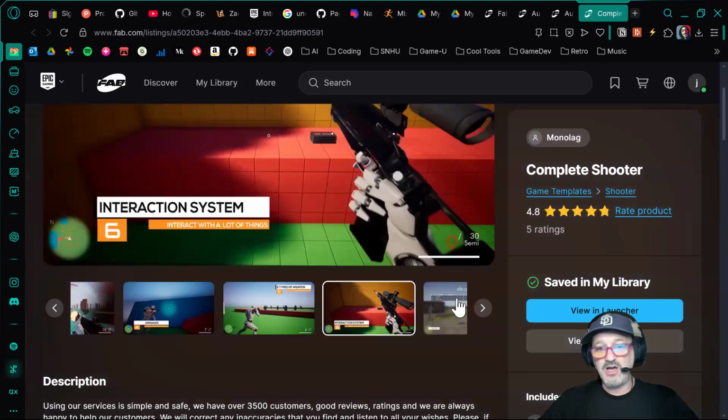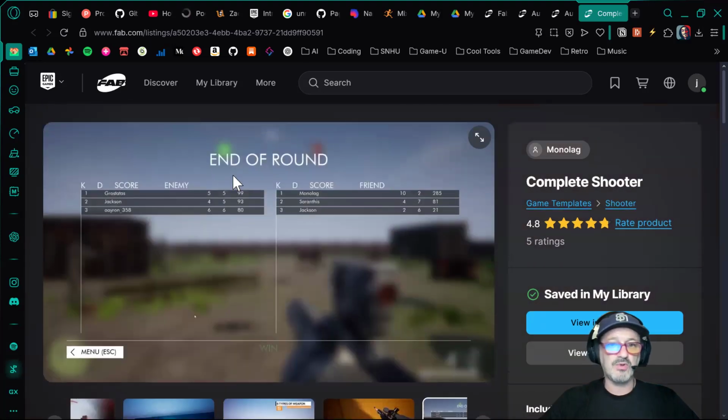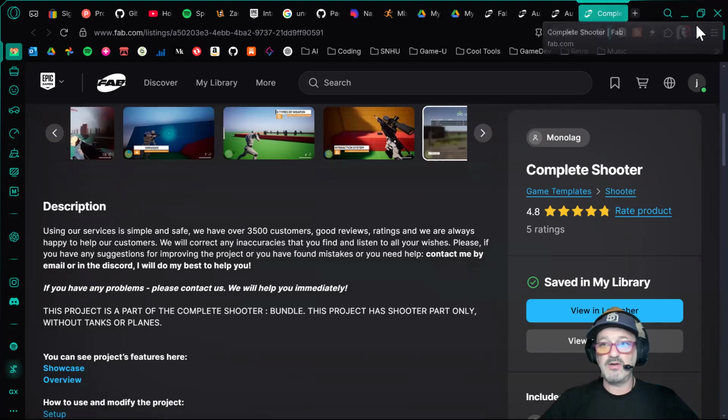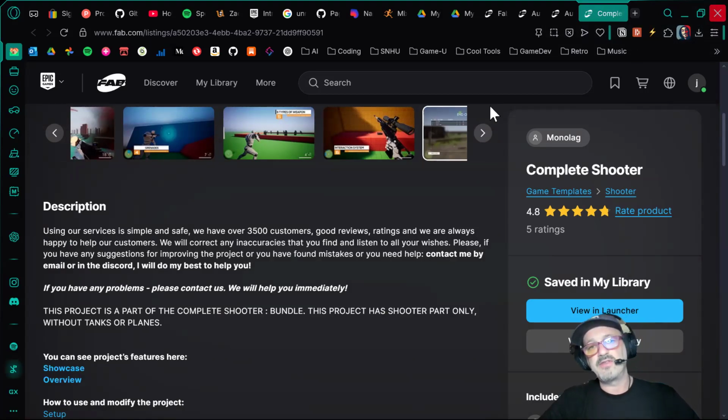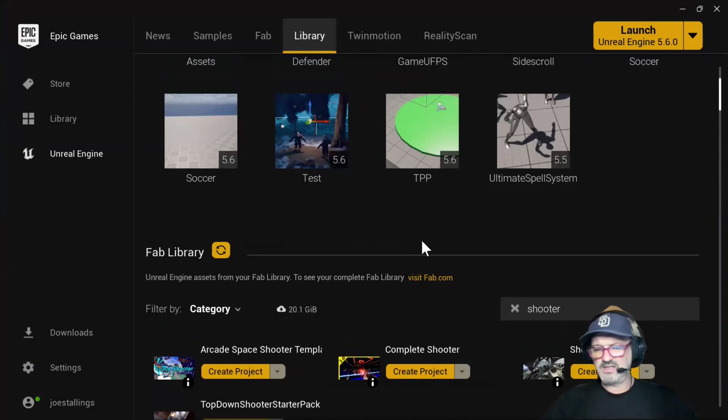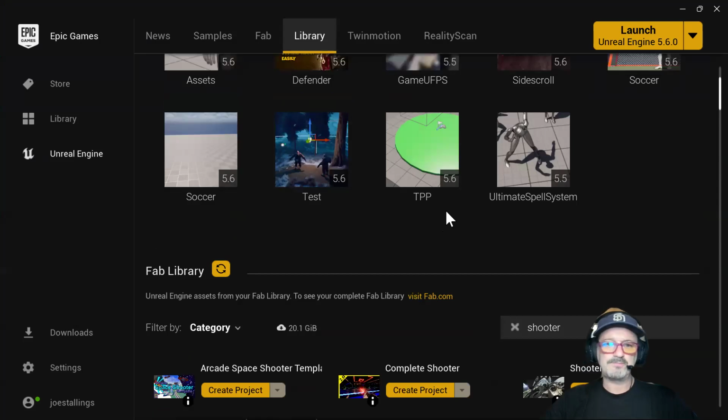It has AI already in the game. It has leaderboards, like for multiplayer. And this is an example of a complete game kit. And usually these are not free and they are pretty expensive. And I think that one is actually like at least $100, if not more.